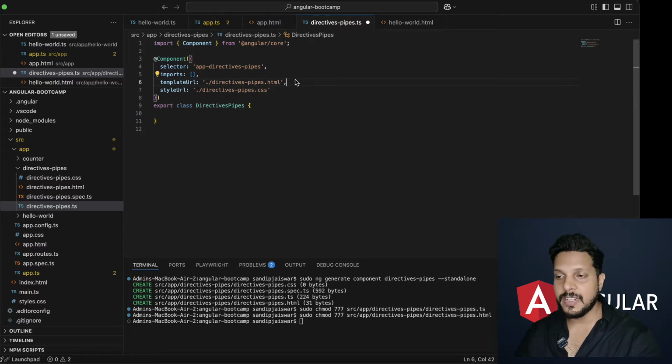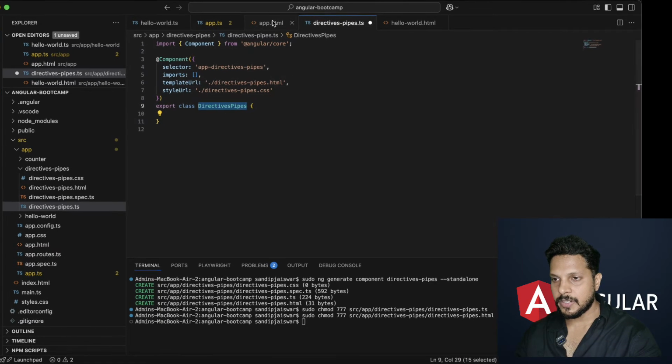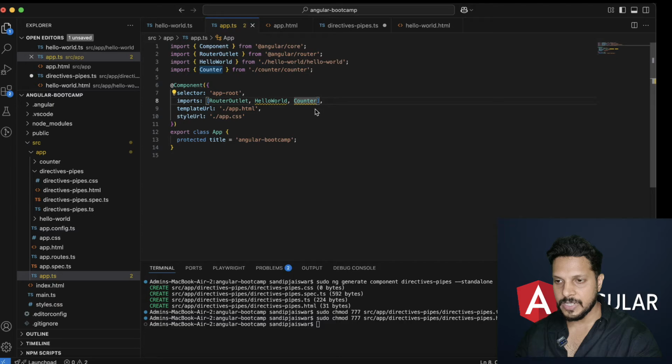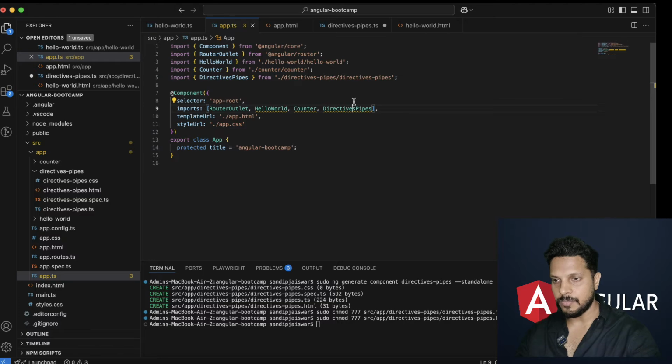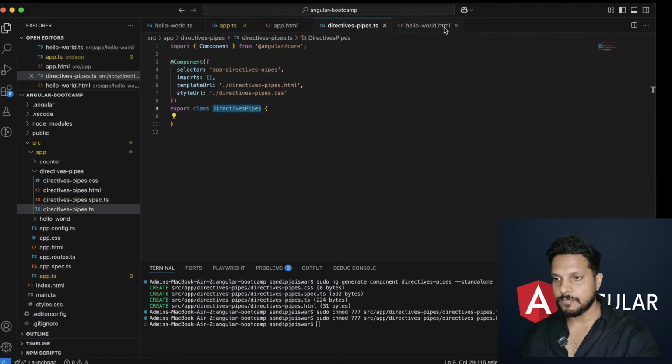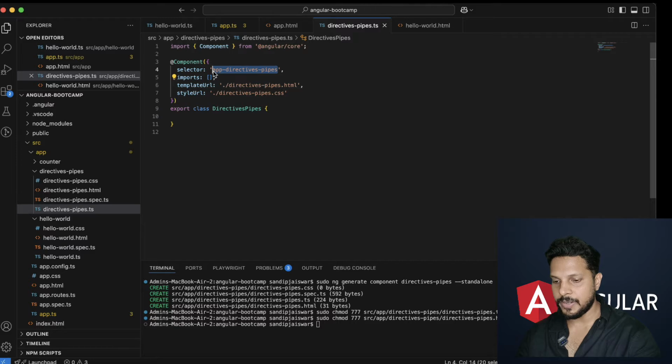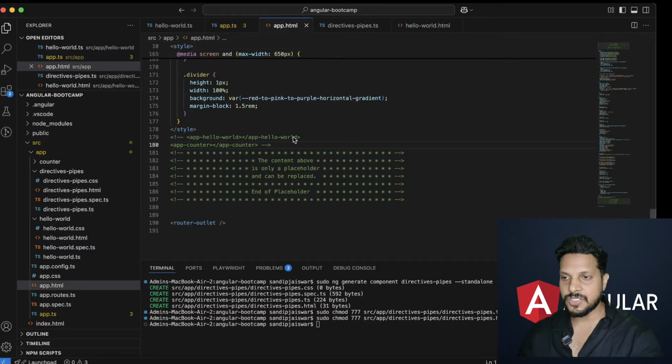Let's resolve the dependency by importing this component into app.ts. And we will copy this component and add it in the app.html file.